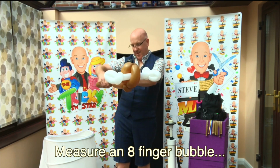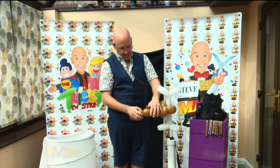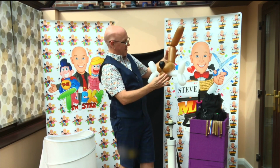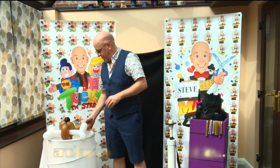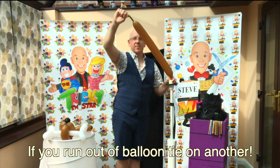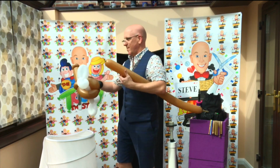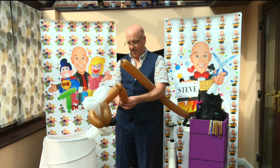Now we're going to measure an 8-finger bubble followed by a 3-finger pinch twist, followed by a second 8-finger bubble. Now if you run out of balloon, it's very simple. Take another 350, inflate it, and we're going to tie it on to continue with the model. So make a tail in the previous balloon and then tie the second balloon on.